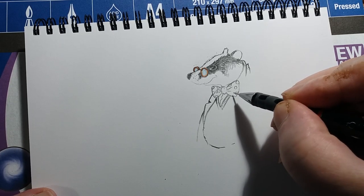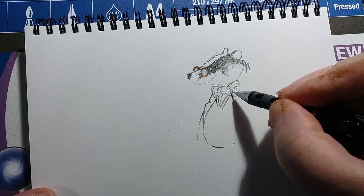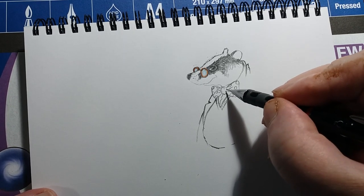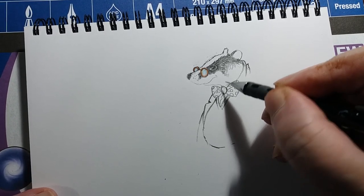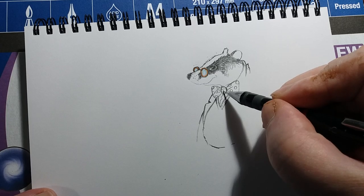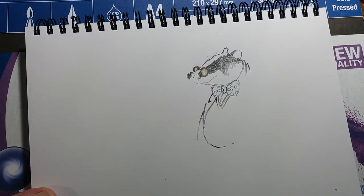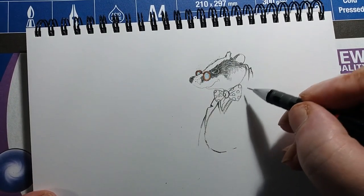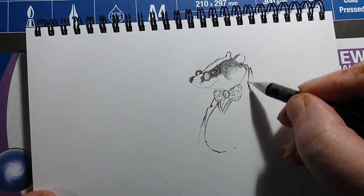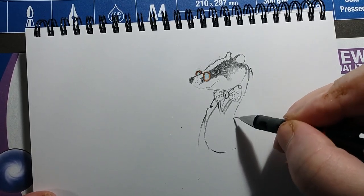You know, the old polka dot bow tie, a bit like a clown's tie, I suppose, not that I'm suggesting that Granddad Badger is a clown. Certainly not anything but. In fact, glasses are slipping off my nose again. I'm going to have to get some elastic or something for these glasses. They do that a lot.